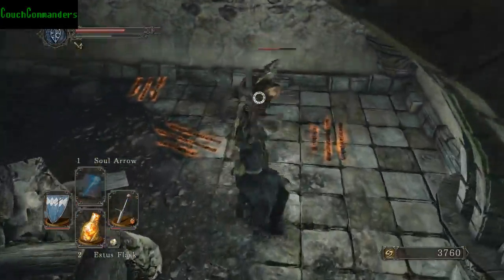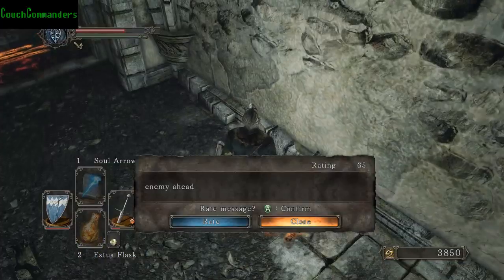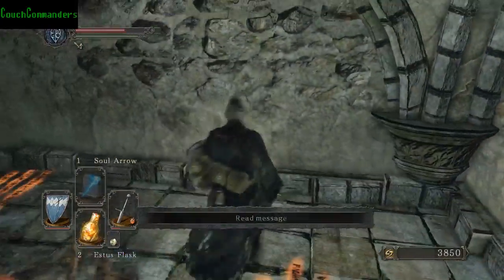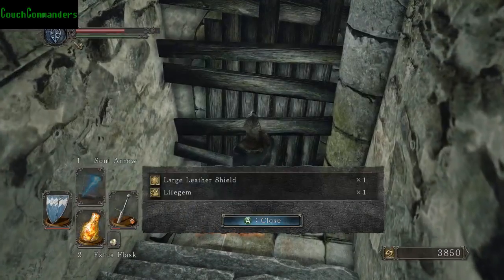I don't know why this guy has so many warning signs around him. Let's see what they say here. Illusion ahead, therefore try attacking. Beware a skeleton. Enemy ahead. There's no illusion here. There's nothing here. So we're going to go down here.